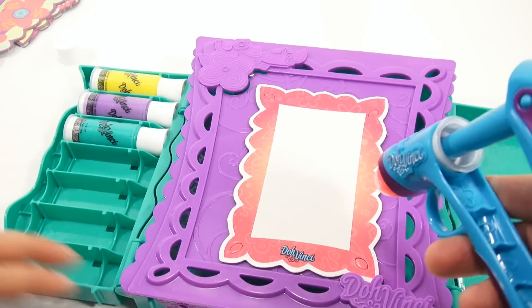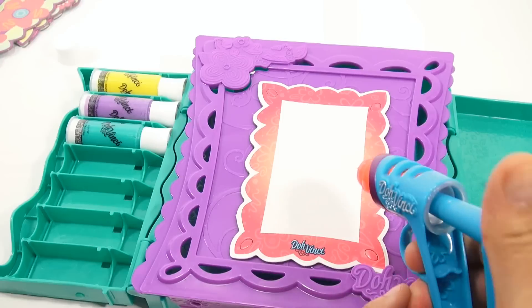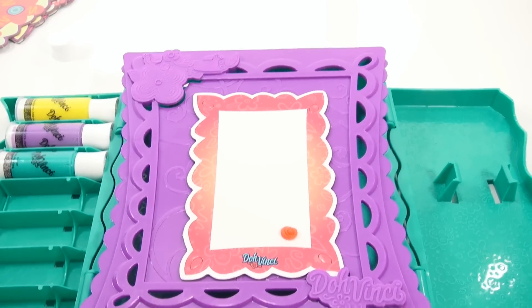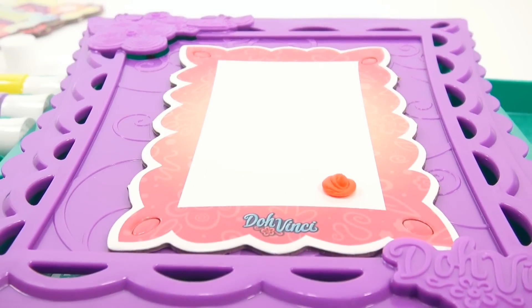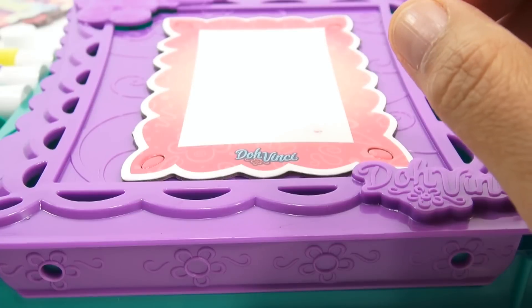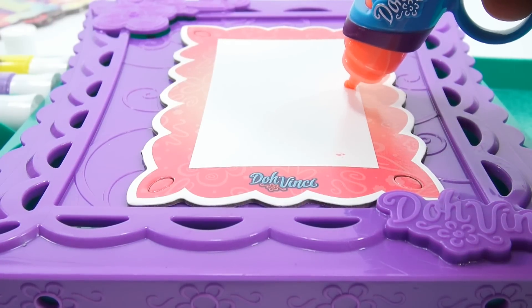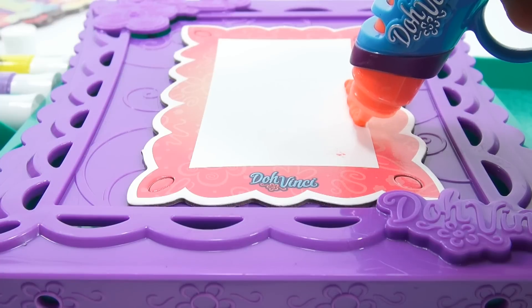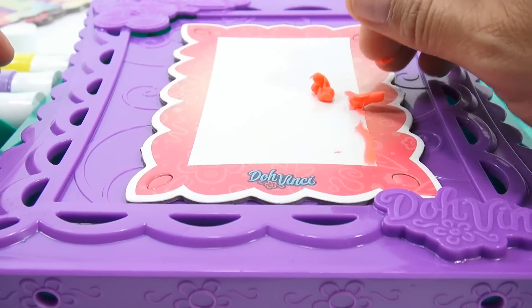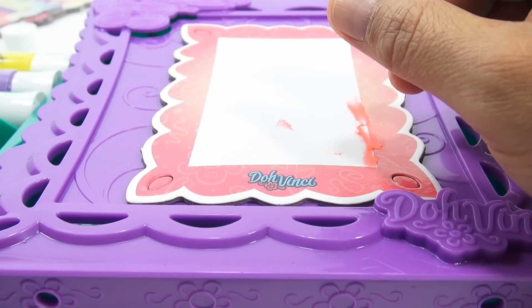Let's just give it a shot. First thing I'm going to do is make a dot — remember it said not straight up and down, on a little angle. Let me just press it out so we can see me pressing here. Okay, I made a dot. Does it remind me of Play-Doh? It kind of has a Play-Doh smell to it — yes. Watch as it comes out now. I'll try to do a line — remember it said go slow. It does come out pretty easy. I can just roll it back up if I don't like it. It really does feel like Play-Doh and has a very similar smell.